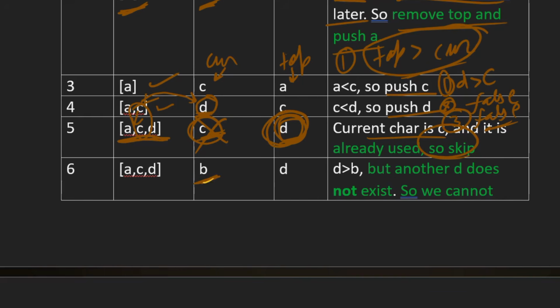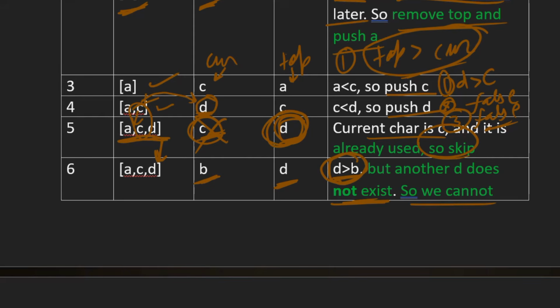So now the current character is B and the top character is D. So D is greater than B, right? But the thing is that another D doesn't exist in the future, right? So if we remove D at this point, then we will not get any chance to include D in our answer in the future.